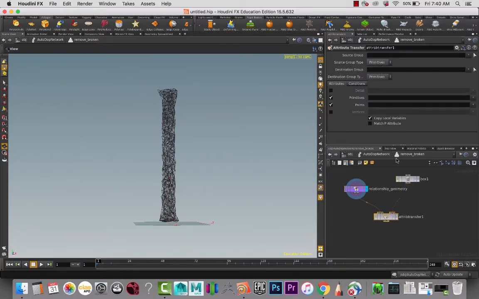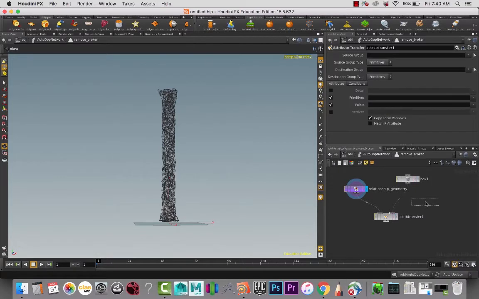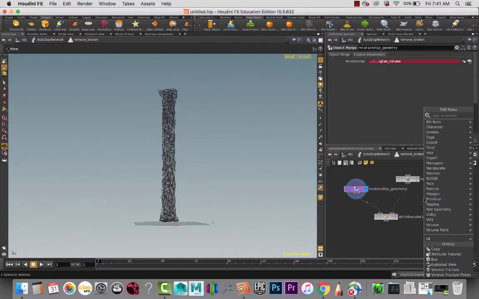I'm going to make it with the color node, and this color node, actually let's not do it with the color node, let's do it with a point SOP.